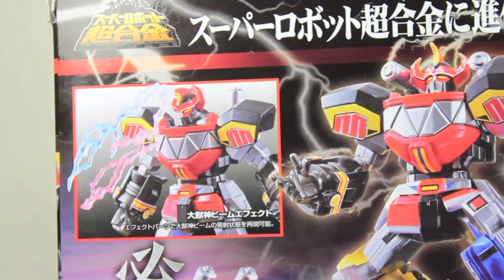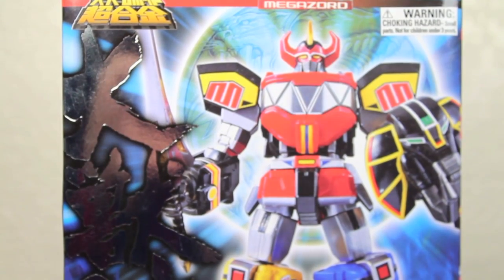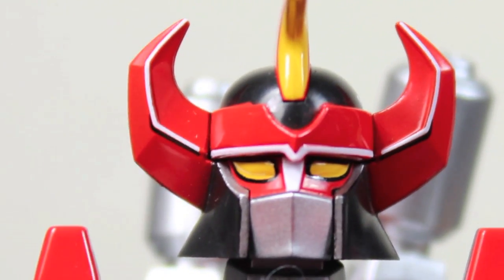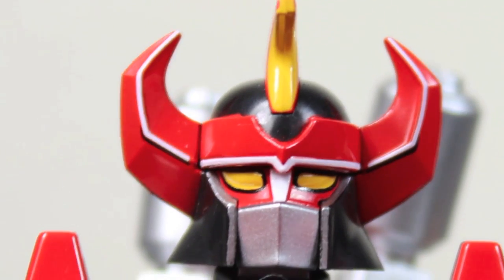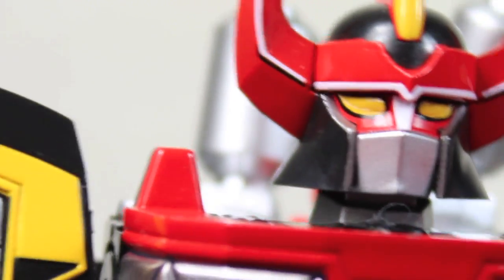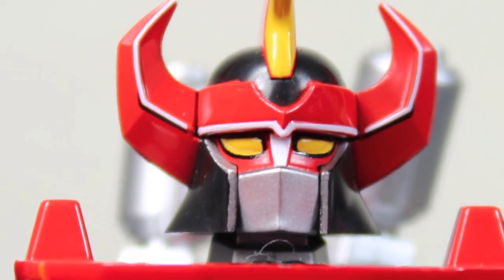Nice picture of the Dino Megazord right there. I'm a Mighty Morphin Power Rangers fan. I've seen the Sentai, but it's awesome — it's probably even better than the American series. But I got this because I'm a Mighty Morphin fan, so I'm going to refer to it as the Dino Megazord. The back of the box has the Dino Megazord in epic poses with all his different features and weapons, like his power sword and his mammoth shield. Here we got the Dino Megazord looking epic. Oh my god, this thing is beautiful. Bandai Japan has done an amazing job on their Super Robot Chagokin line. This is also meant to be more show-accurate, unlike the Dino Megazord that actually combines, whether it's the original 90s one or the one that came out in 2010. This one will not come apart, so just to let you know.